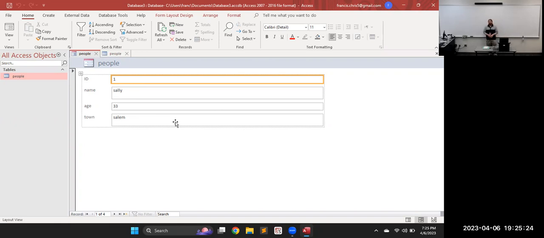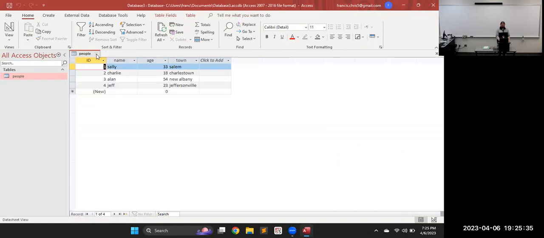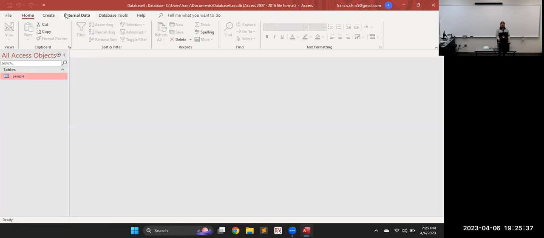Well, I call them paper forms. They're on computer screens, but some people might still print them out. I guess that hasn't completely disappeared from the world. So forms are to make it look nice.